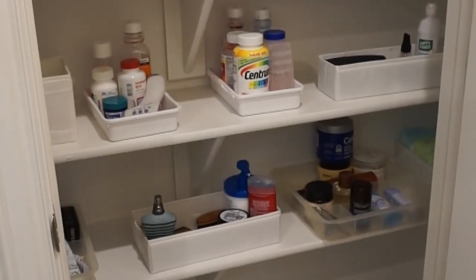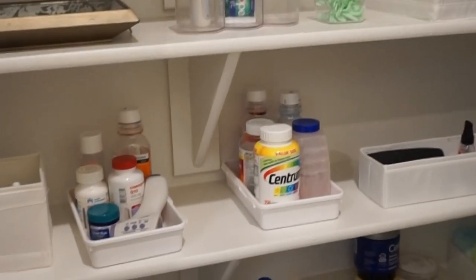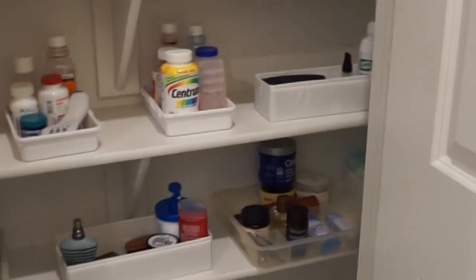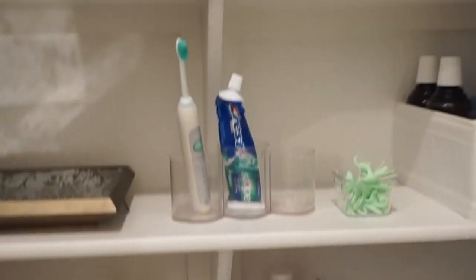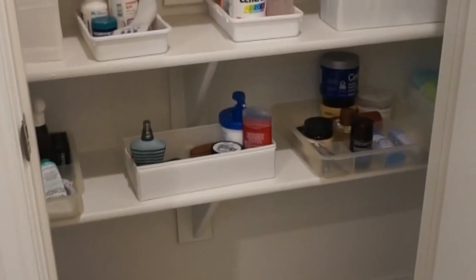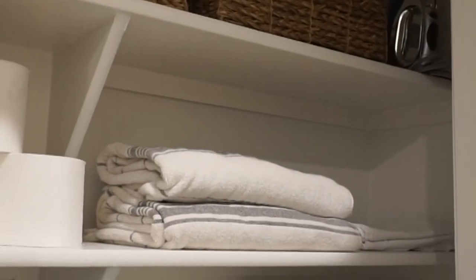Because I've pretty much just used items that we already had in our old house, but I'm still gonna transform this a little bit. I want some Lazy Susans. I think that will be good. So all this is medicine stuff. This is all like my glasses stuff, contacts, glasses, all of that goods, feminine products, and then this is all my husband's stuff, and then some other things that we both use. But I do have the wicker baskets on top. We do have a scale on the floor. So love that closet, definitely room to grow, and I love it. Oh, we have our iron up there as well.